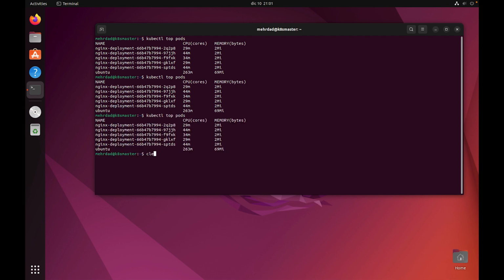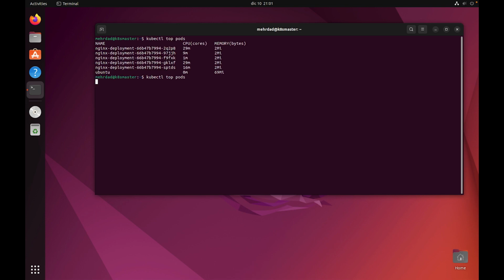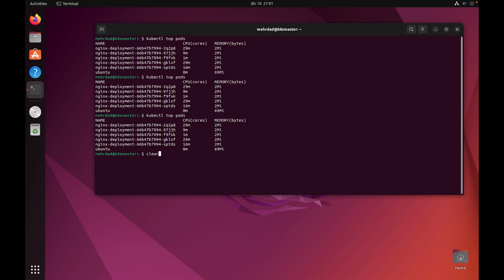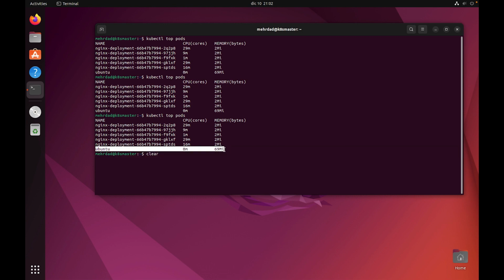Oh, you know, I just closed the session, but not. No, it is actually dropping. Okay, you can see that the Ubuntu now is 0. There's no load on our Ubuntu, which was creating the load.